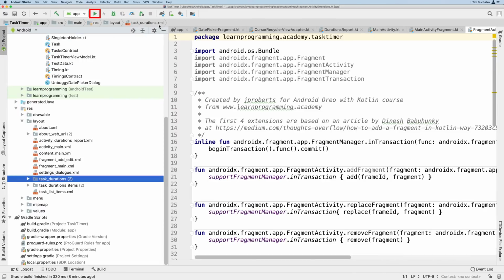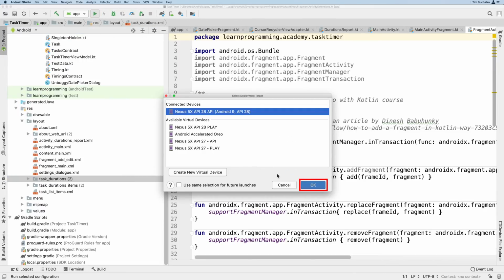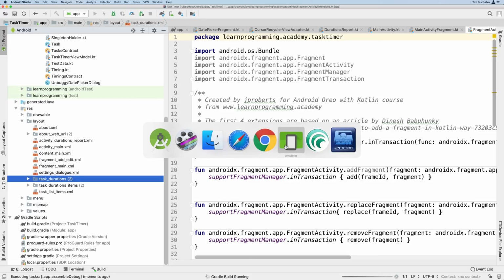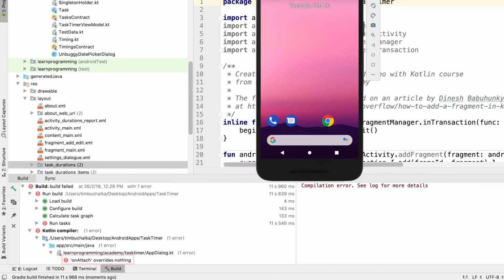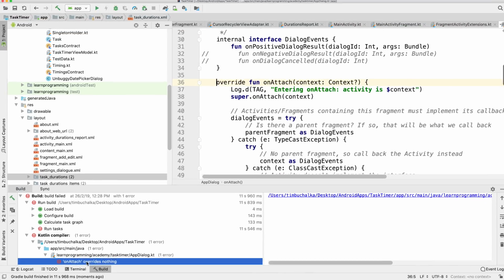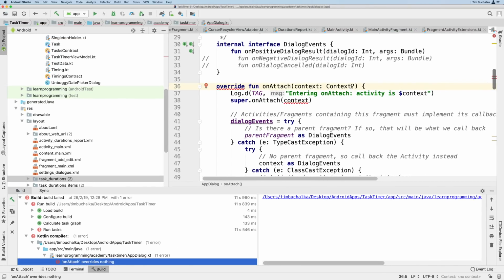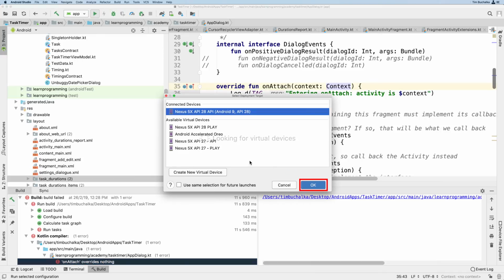And let's try running our app to make sure that it works. And you can see, in fact, we've got one other thing that I need to fix, an unattached override that does nothing. So I'm just going to double click into that. Same deal there as we saw previously. Get rid of the non-nullable type. And that fixes the problem. And we'll try running it again.